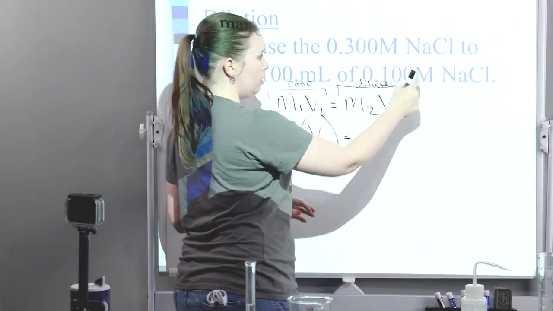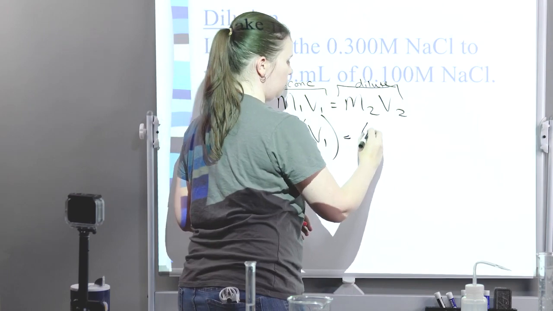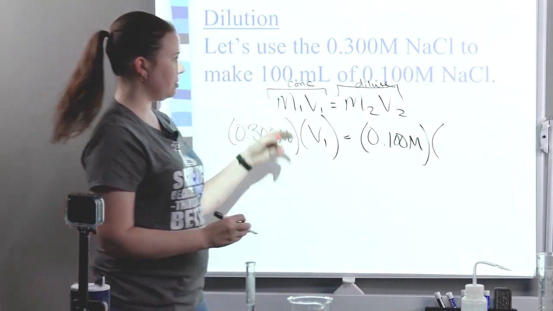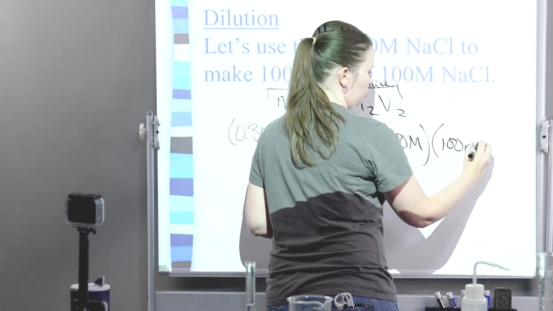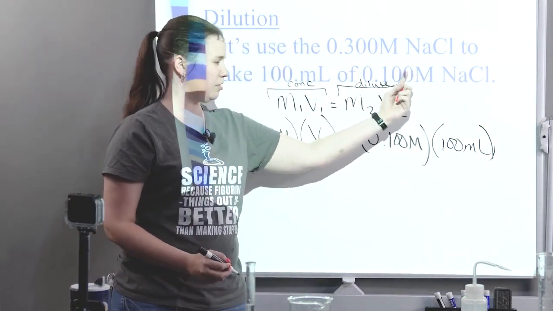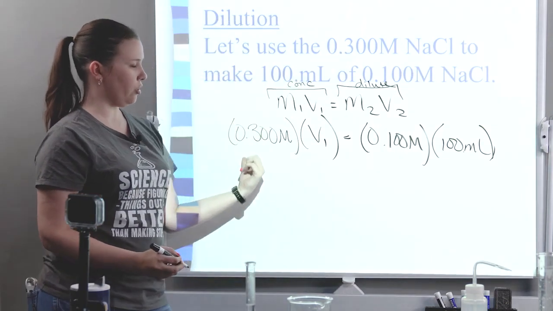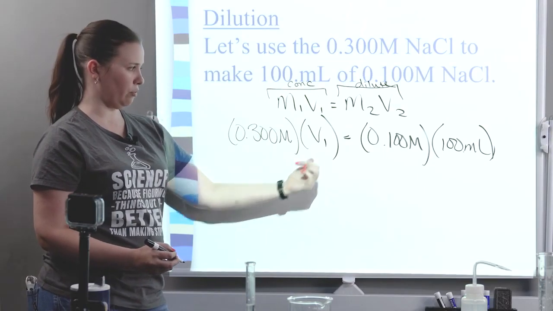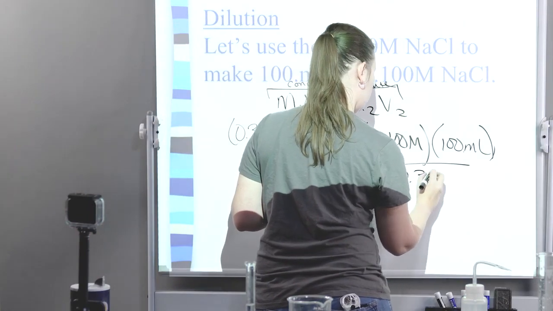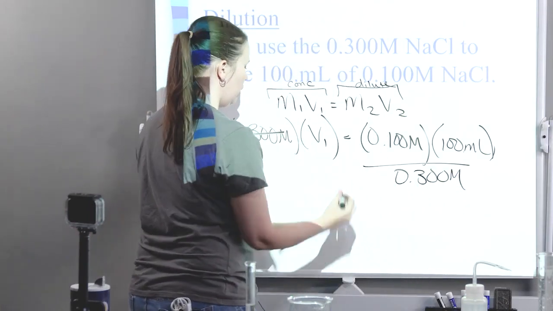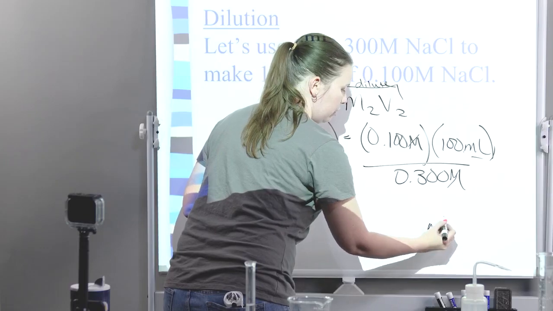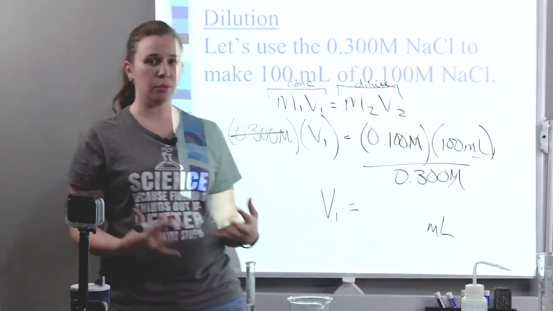All right, so then the molarity of the dilute or less concentrated solution is our 0.1. And then the total volume we're trying to make in the end is 100 milliliters of that 0.1. So you basically want to be careful that you are pairing things correctly. The volume and molarity of the dilute solution go together, and then the concentrated solution, we're never going to know its volume. That's always what we're looking for. So now to solve for V1, we're going to divide by this 0.300 molarity. Isolating V1 on the left, molarity will cancel out, leaving milliliters as my unit for volume, which is okay.